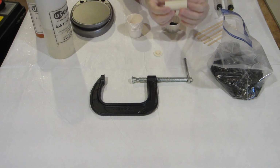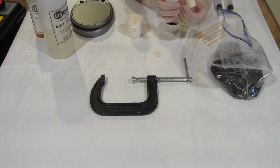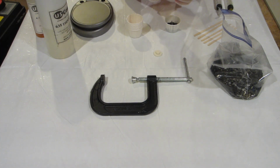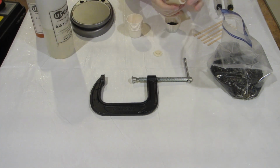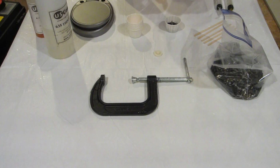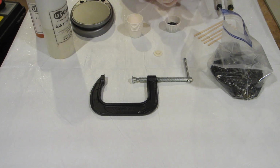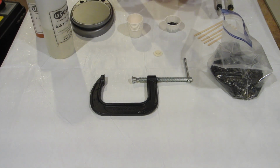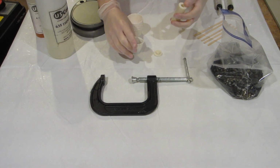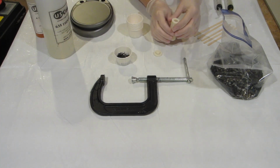To start, it's important to note that what we're targeting is a final carbon fiber density of about 1.8 grams per cubic centimeter, and we're looking for about a 60-40 fiber to resin ratio, which means that for every cubic centimeter of volume of your final part, you want about 1.08 grams of chopped tow. I've already measured out the amount for this part.